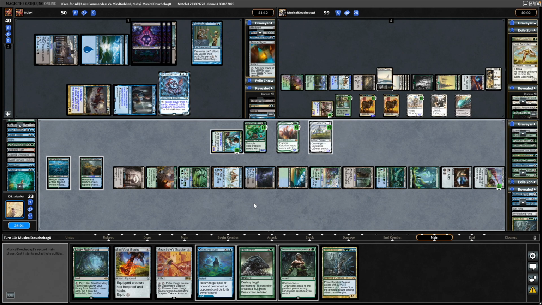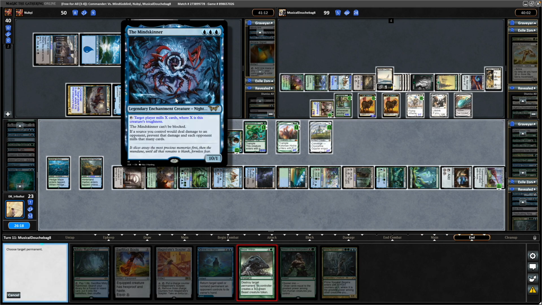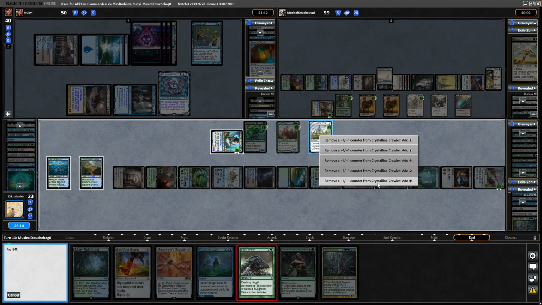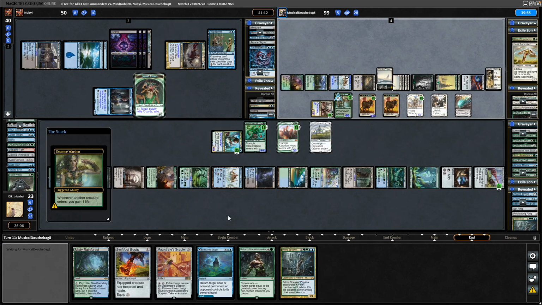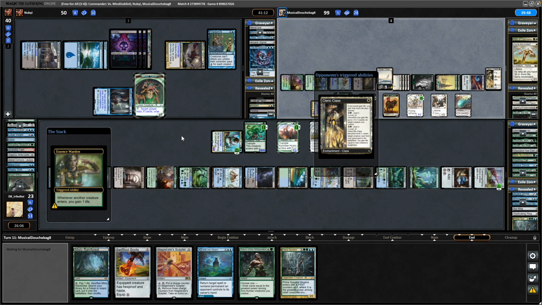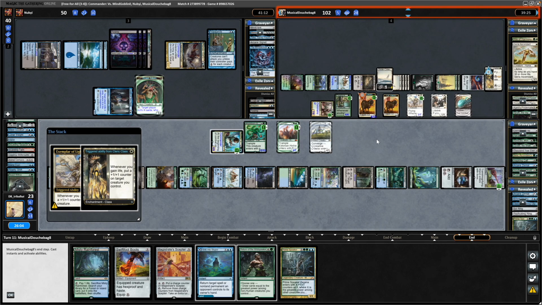Let's maybe Beast Within as well. Let's Beast Within onto this thing so that they don't have as much devotion. Gonna have to remove the only counter from the Crystalline Crawler, which does gain another life from the Essence Warden. Triggers on any creature entering. And another plus counter from Cleric class. Puts that onto the Ox token again.